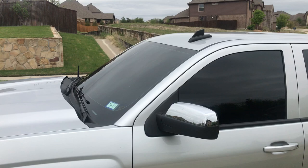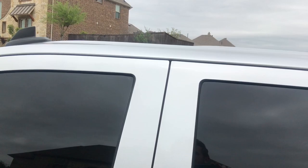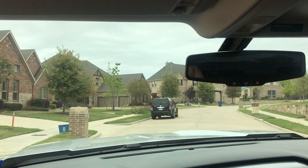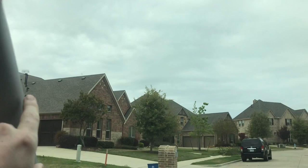I used 50% on my last truck and loved it — you couldn't even tell the windshield was tinted. So if you're a little hesitant or live in an area with a lot of cops, do 50%. 30% is kind of pushing it, but you can still see just fine. One other thing: if you're going to do 30% or 50%, I'd recommend doing a visor or brow all the way across, right above the AS1 line.